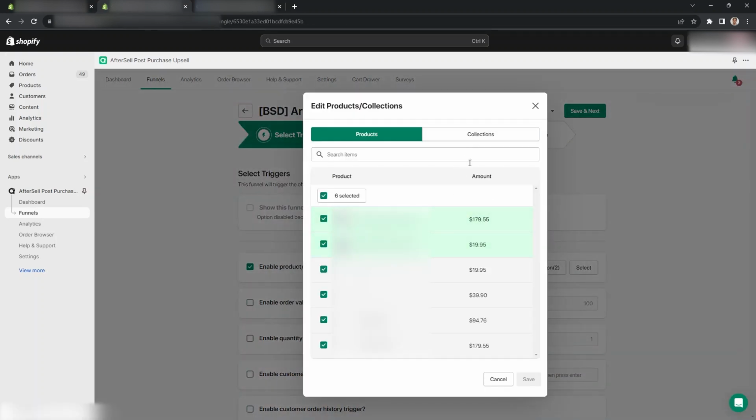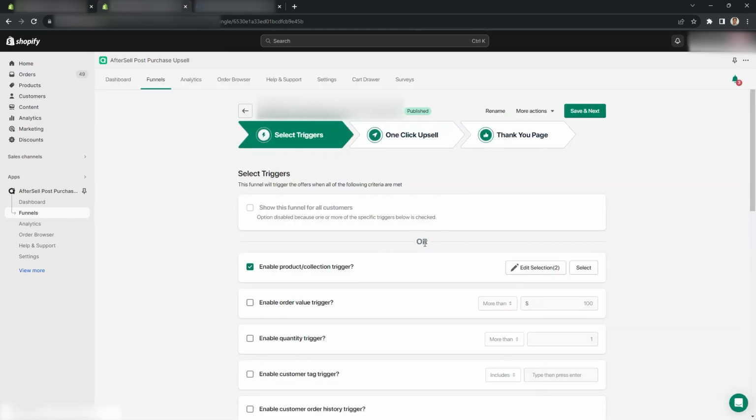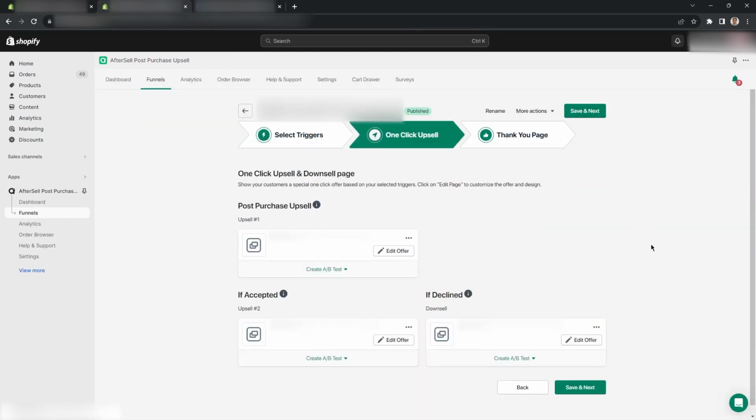And then if we go out of this for a second, so once you've selected your trigger product, hit save and next, then you can choose the collection and or products that you want to show once that trigger product has been triggered. So for this circumstance, I've used the same collection of products that I used in the Upcart section. And again, for the moment, we've just started with a very simple structure.